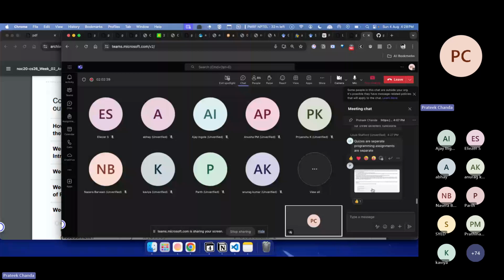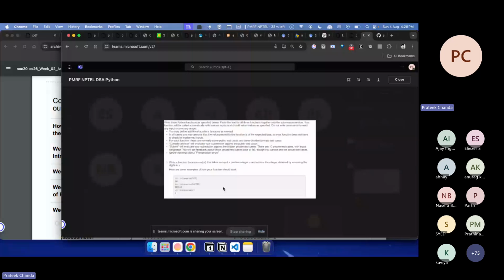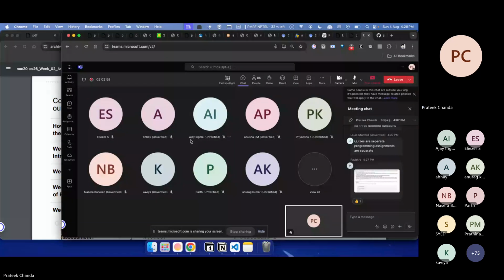For example, 783 would give you 387, and a single digit like 3 gives you 3. Let's discuss this problem. Let me open my terminal and write the code there.